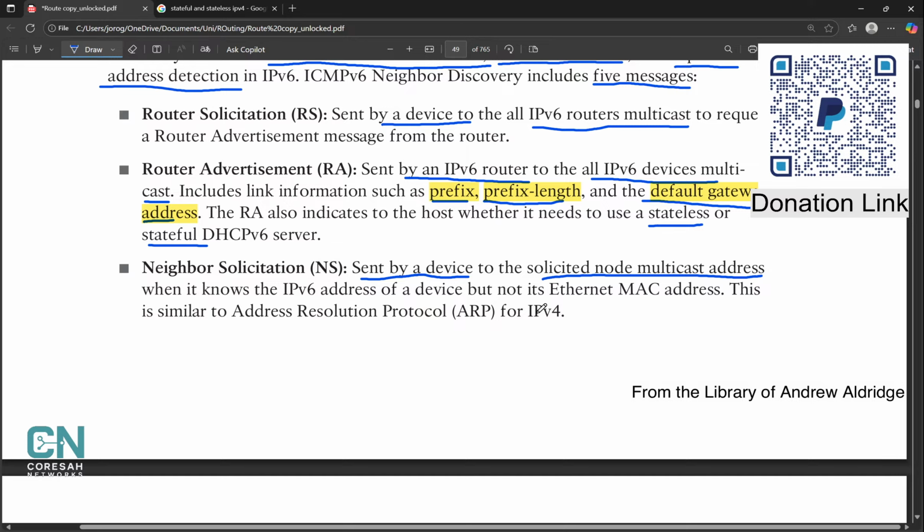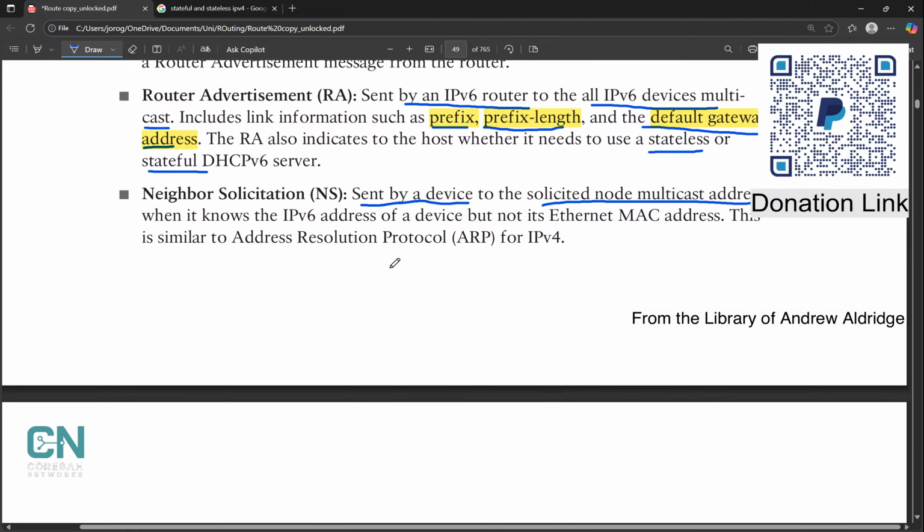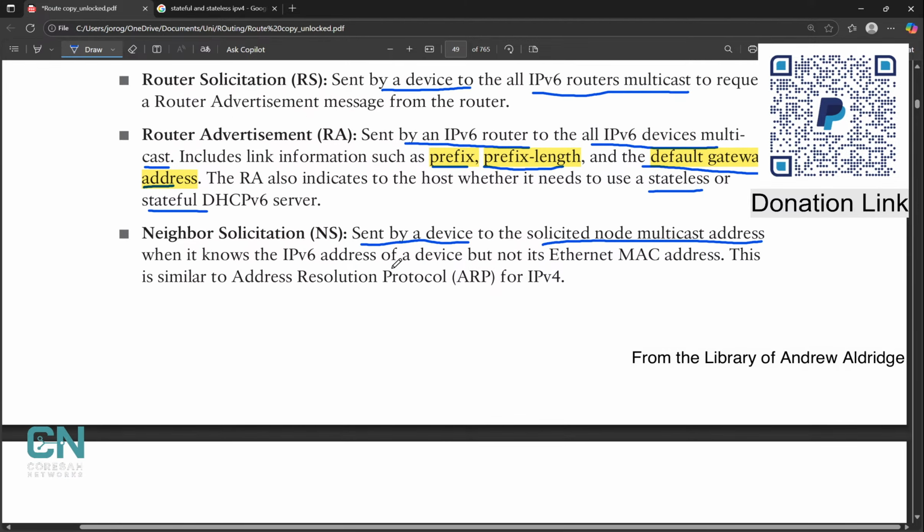Let's focus. Neighbor solicitation is sent by a device to the solicited node multicast address when it knows the IP version 6 address of a device but not its Ethernet MAC address. Guys, it knows the IP address of a device but not the Ethernet MAC address.